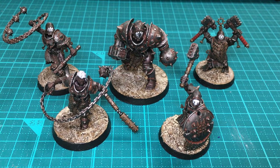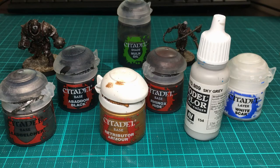In this video I'm going to show you how I speed painted my Iron Golem. How I speed painted these guys. Here's what we'll be using.